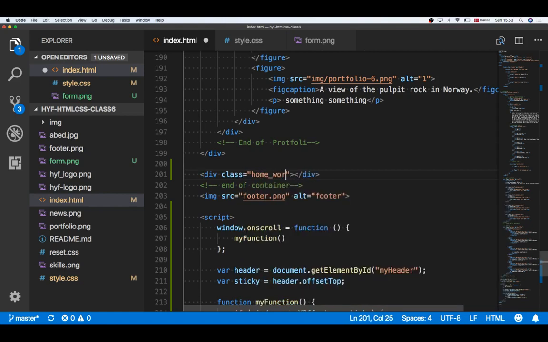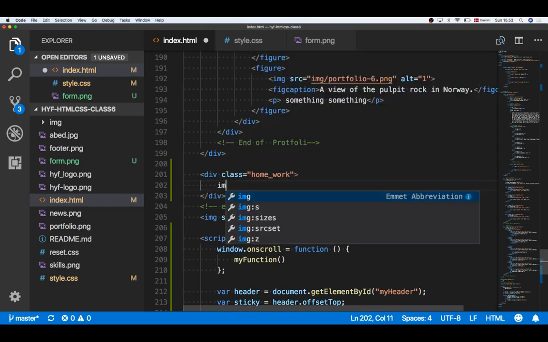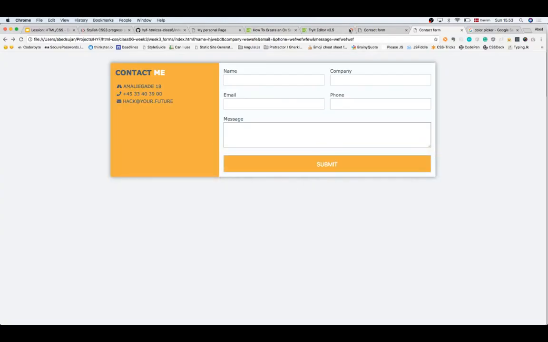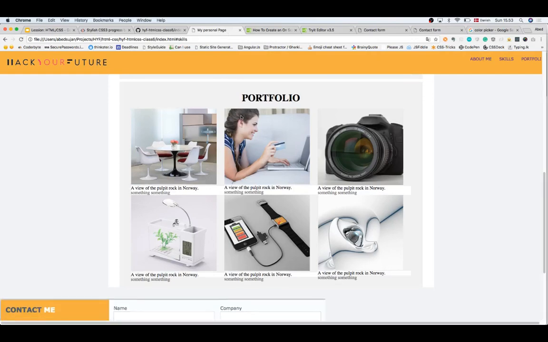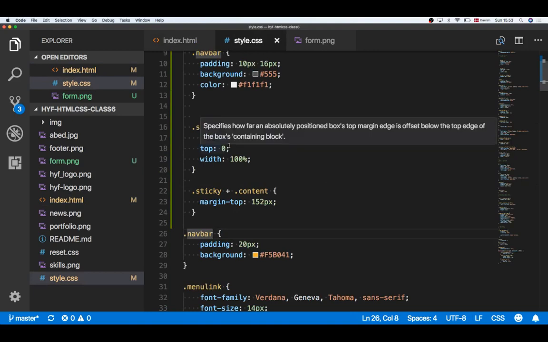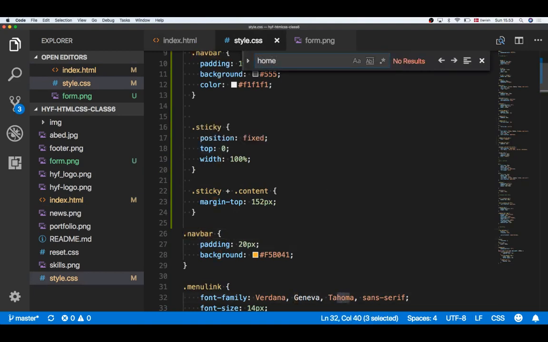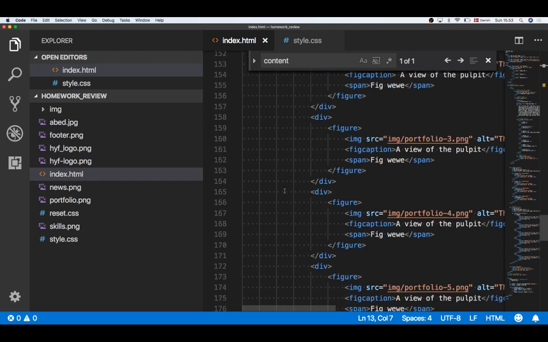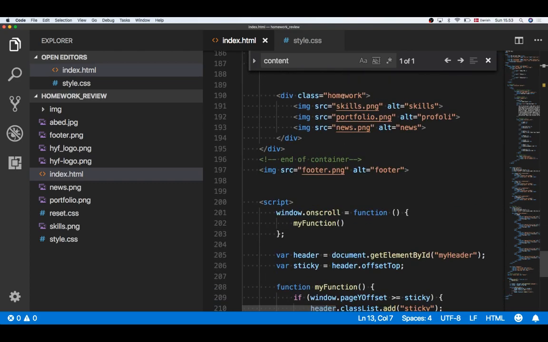I don't know exactly. And then image, from, sorry, homework.